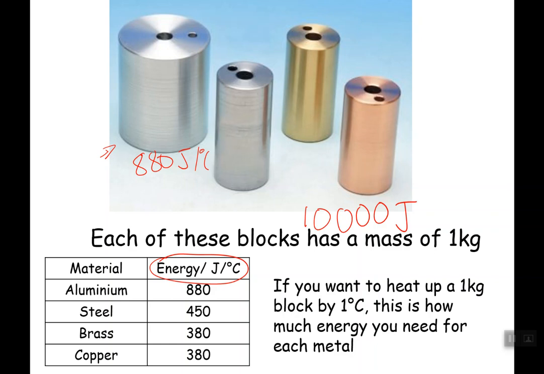Aluminium needs 880 joules per kilogram to increase its temperature by one degree Celsius. Copper and brass need 380. Because of that, aluminium will not increase as much. If you do 10,000 divided by 880, you get 11.4 degrees Celsius. Copper and brass need 380 joules per degree Celsius per kilogram. If you're giving them 10,000 joules, the increase should be about 26.3 degrees. Things with high specific capacity will not heat up as much as something with low specific capacity.